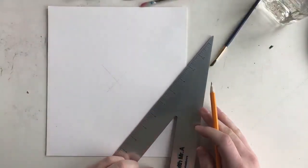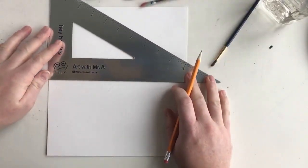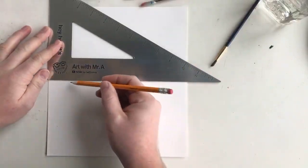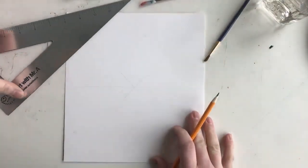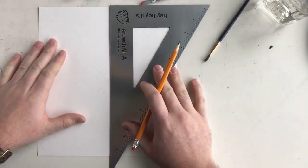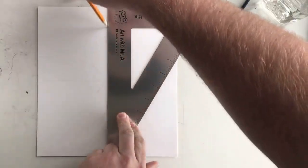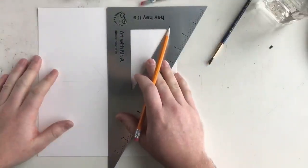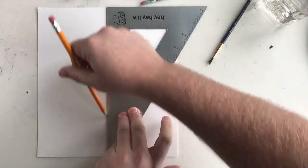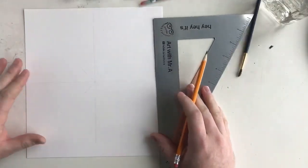Now, what we need to do is take a boundary from that. When I have a right angle tool like this, I can line it up with the edge and find halfway down. If I go right through that X and lightly draw a line, it'll give me the midpoint between the sides. Same thing over here. These are all super light. If you have your own sketching pencils, use a 6H or 4H. The harder pencils are going to give you a much lighter result. Those lines are going to help me figure out how big my painting rectangle is going to be.